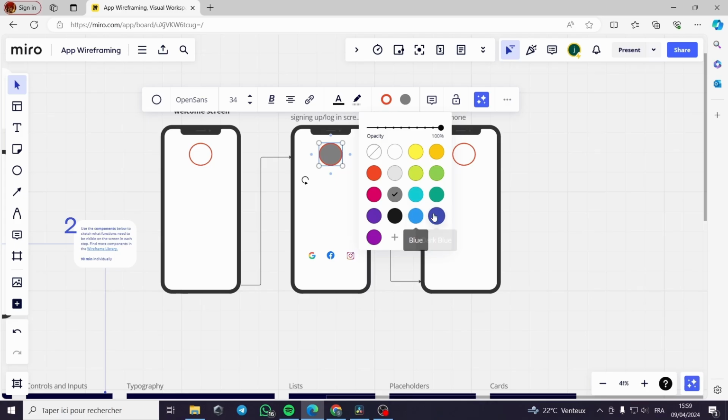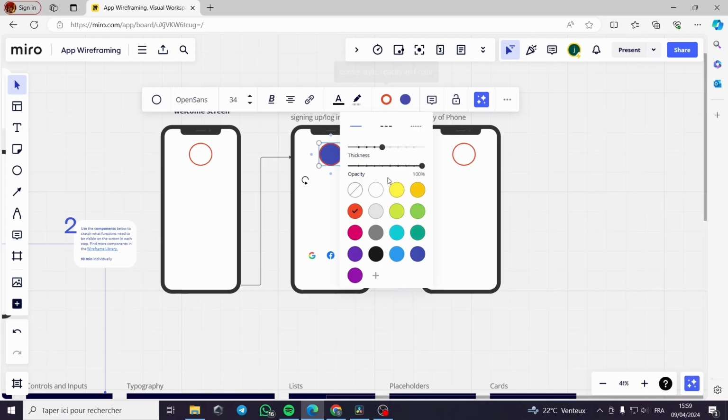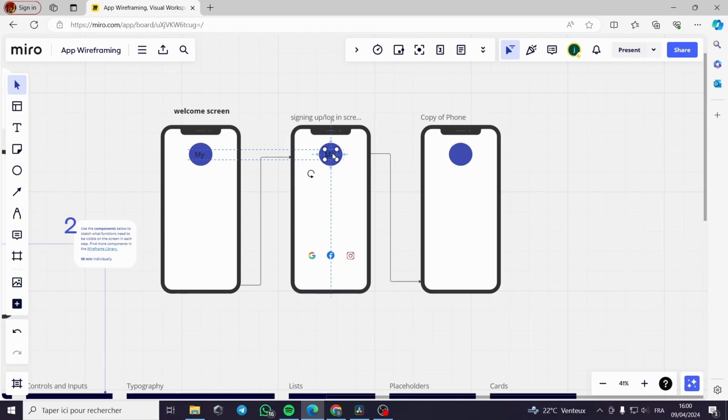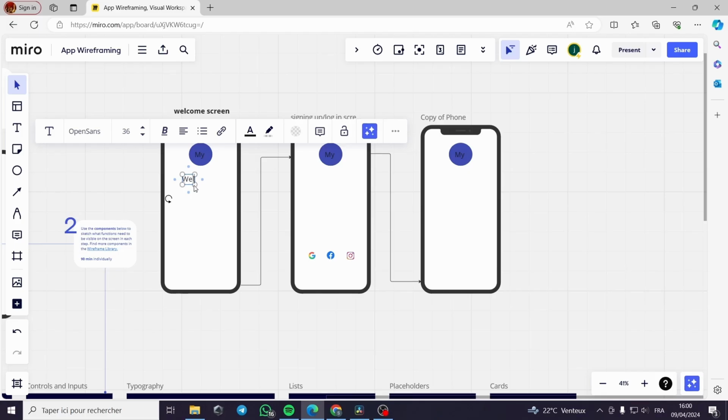Here I will change the color of the logo circle. Of course, I will make a unified color here. Now for the logo, I will not make a big deal. I will just type my and duplicate the my here for the three phones. Here I will add a text, for example, welcome, at the landing page of the app.